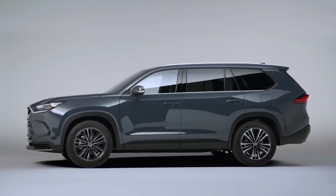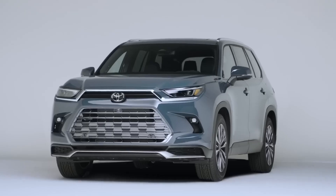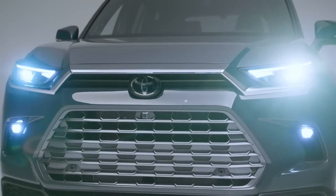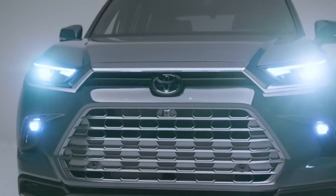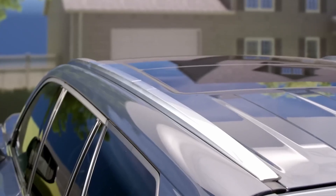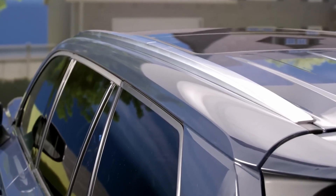The Grand Highlander's distinctive modern exterior design perfectly matches the interior. Its adventurous spirit and sophisticated attitude are brought to life by the chiseled character lines, athletic stance with flared fenders, detailed broad trapezoidal grille, and embossed Grand Highlander logo. Notice how the roof rails are seamlessly integrated into the roofline and complement the overall flow of the vehicle.